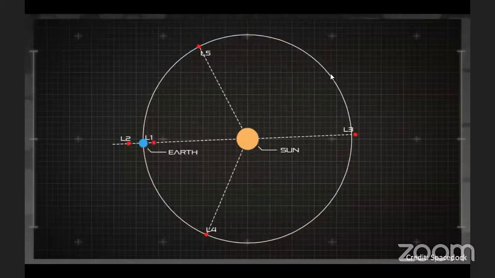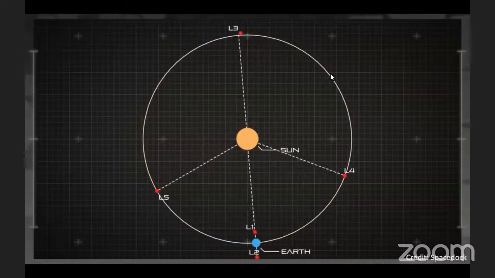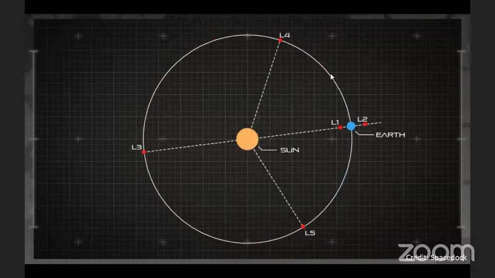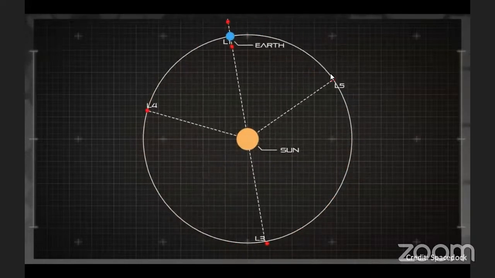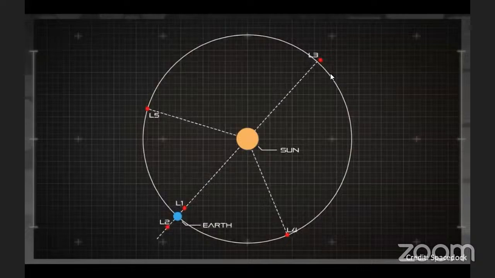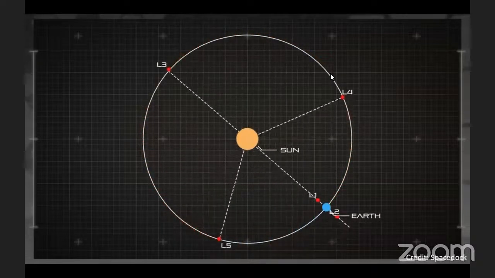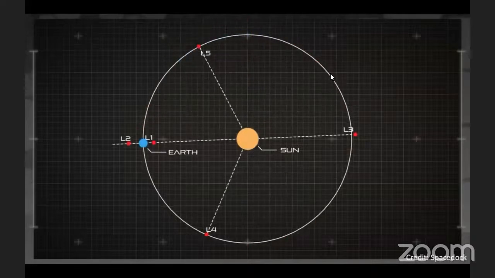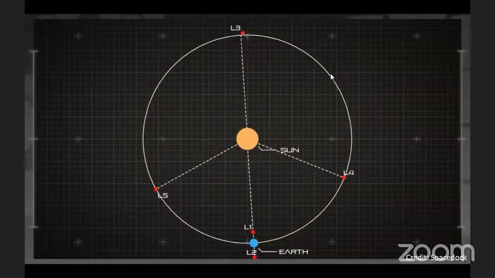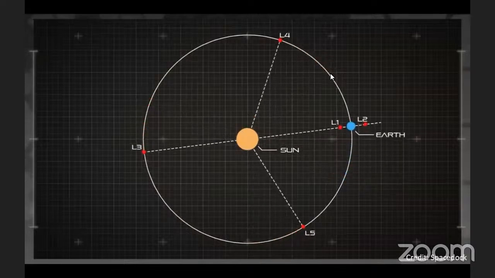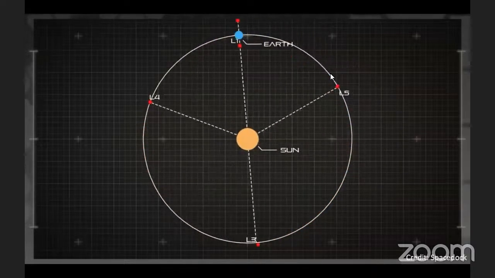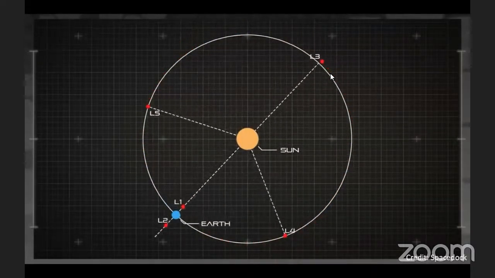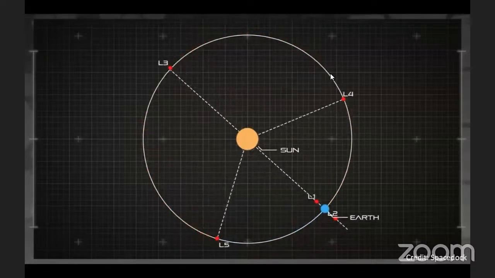Of course, L3 is quite good for solar observation because we only see one face of the Sun. We can never see the backside. But the only problem is that if you go to L3, you cannot download any data in the current configuration because the Sun blocks the telemetry. So we have to be ingenious in some way in future to think about going to L3. L4 and L5 are very good vantage points for solar observation again, but at a very large distance. Incidentally, Professor Rao was ready to take us to L5 as well. So we are still working on it. You never know, we will be there someday.